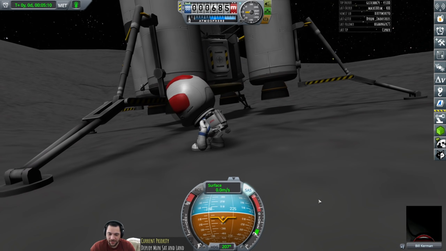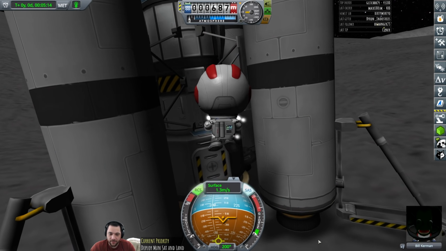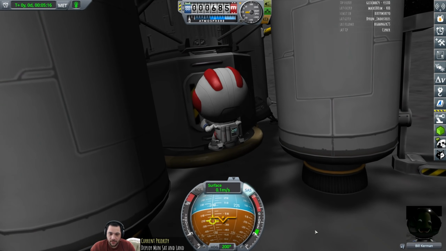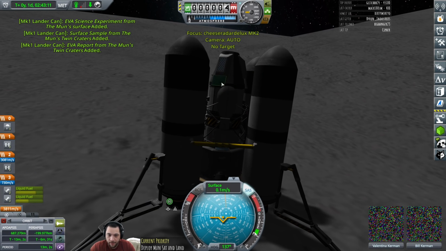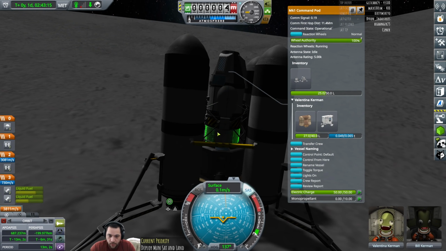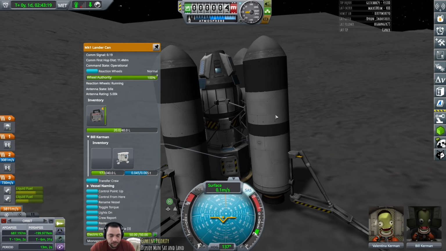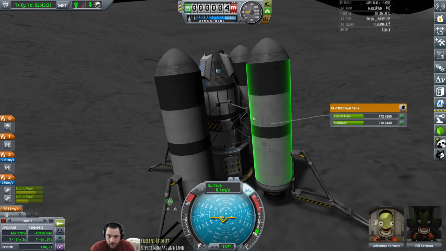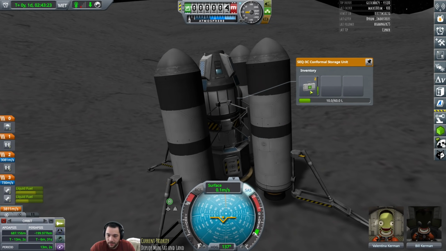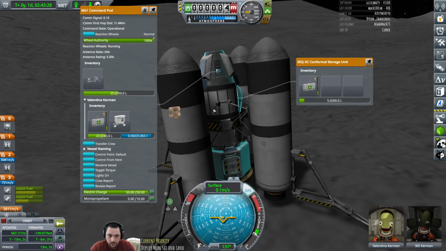Such an elegant creature. Jump. Forest, jump. Board. Alright, before I forget, let's do the full complement of crew reports. Crew report. I'm going to get 2 crew reports, even though it doesn't really matter. Valentina, you are going to get some science experiments instead of a parachute.